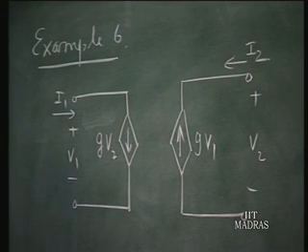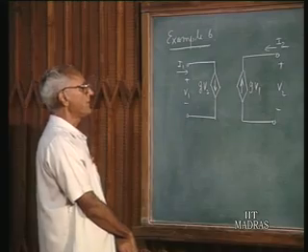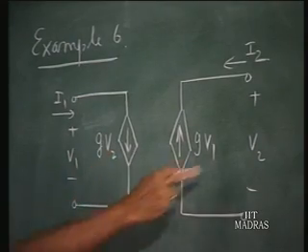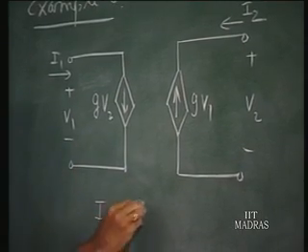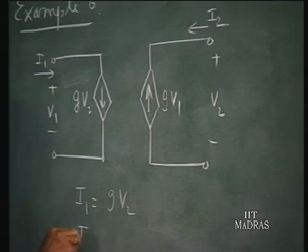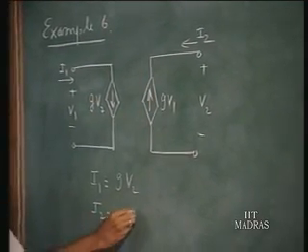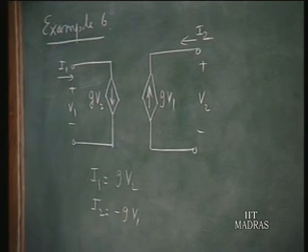So far, we have been considering only reciprocal networks. So let us consider a two-port network constituted by dependent sources. We have two dependent current sources. The current here depends upon this voltage, the current here depends upon this voltage. So for this network, I1(s) equals G times V2(s), and I2, which is the current in this direction, is minus G times V1. So these are the two conditions on the terminal variables.